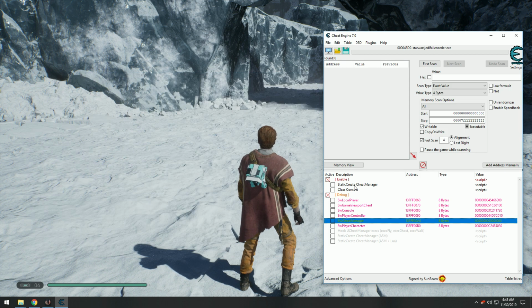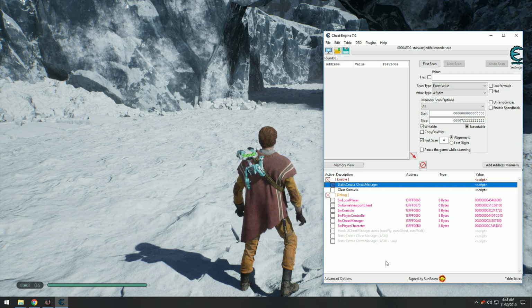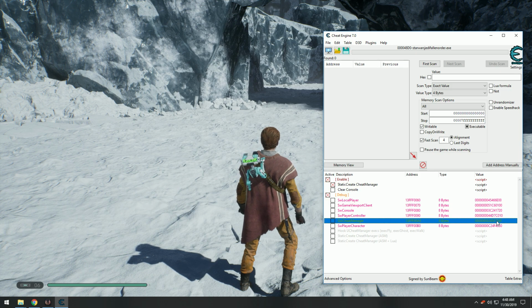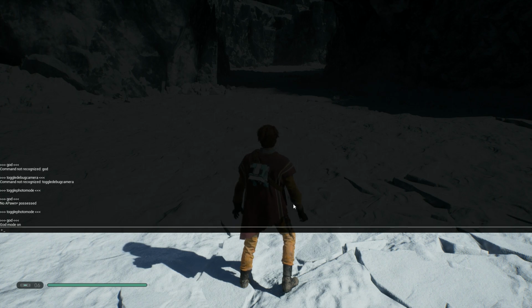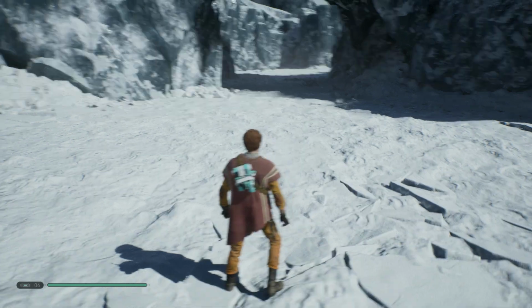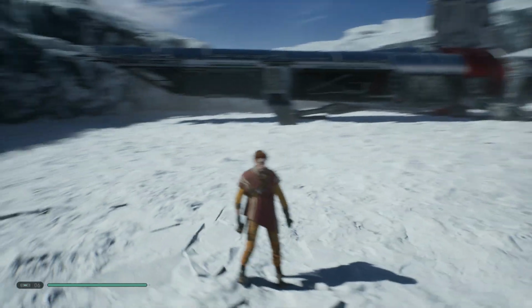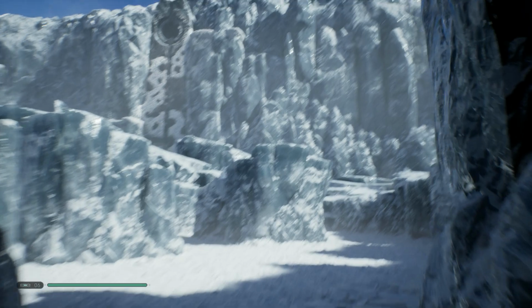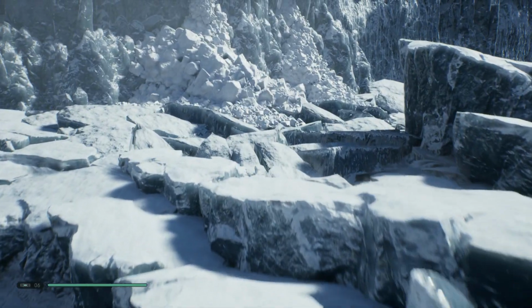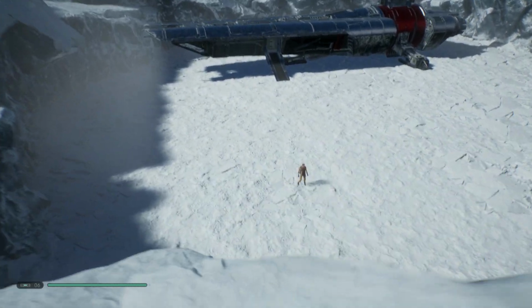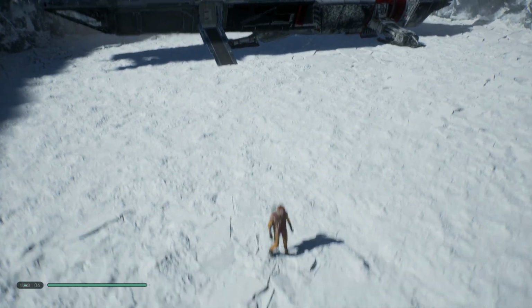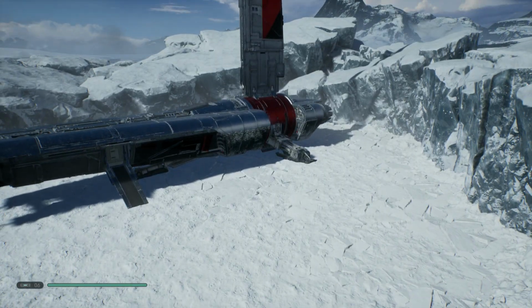So I'm going to run this, and you can see that the pointer is valid now. And let's try and do God. There you go. You can see that now we have God on. So now if you do toggle debug camera, you can see the player is there. You can control it, and we can move around. Spacebar control also helps us navigate. Up, down, up, down. Q and E also work for up and down.